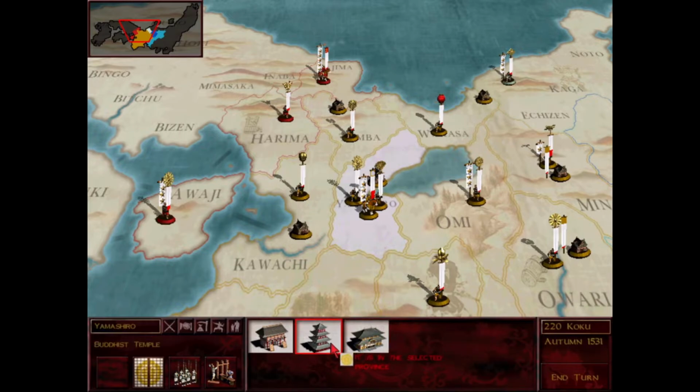Good. So I could burn down the Buddhist temple if I wanted to. Since I don't plan on making warrior monks a very dominant force in my Oda armies, but it's going to be a while since I can get guns, maybe I do want to use warrior monks while I have them, and then I can essentially disband all of my warrior monks once I have availability of the guns. I'm not required to do that.